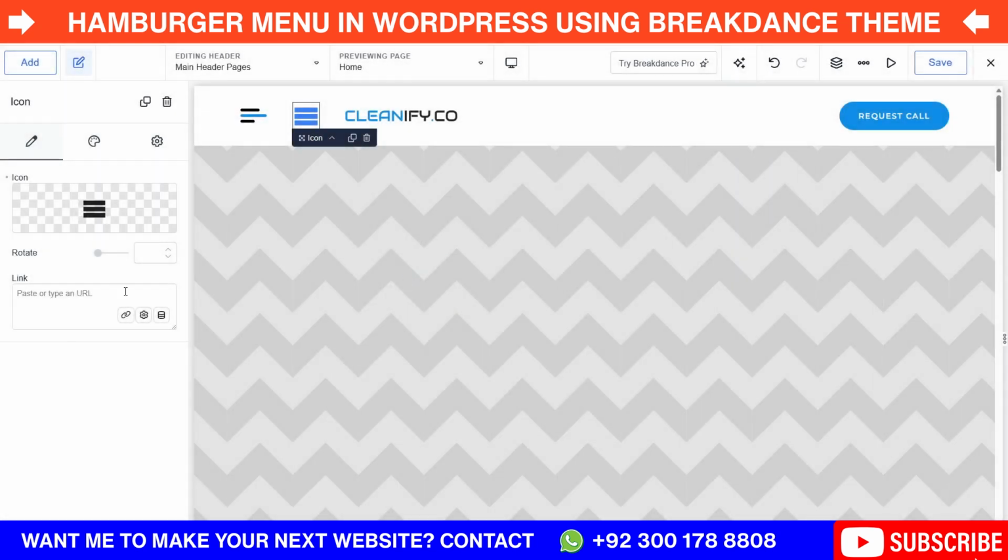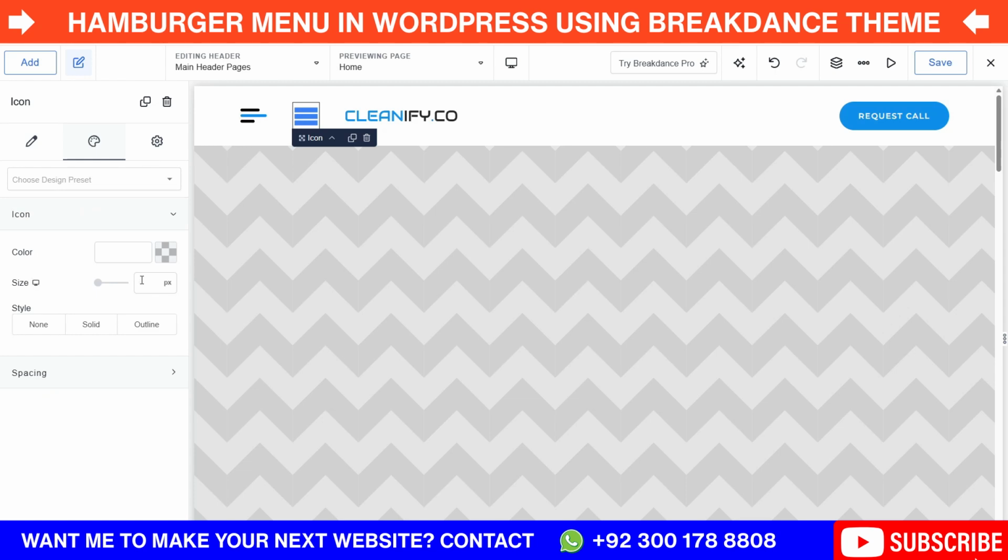Click on the menu, and then from here where it says settings, cog icon, click on the cog icon. Where it says type, click on the type, and then from here choose action. Then click on select a type and choose pop-up, and then from the pop-up we have this menu pop-up right here. So I'm going to click on this menu pop-up, and for the action, choose open. That's basically it, and then click save. Once you do that, now we have this added right here. You can go to the style option, the sizing option, and you can increase or decrease the size however you want to. That is entirely your choice.